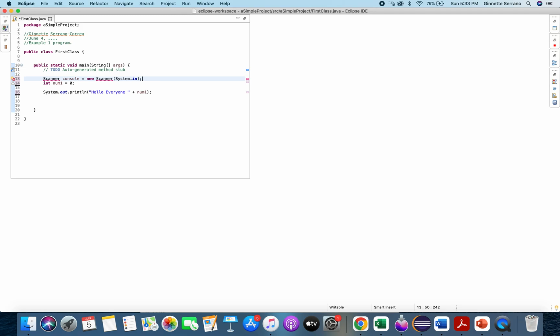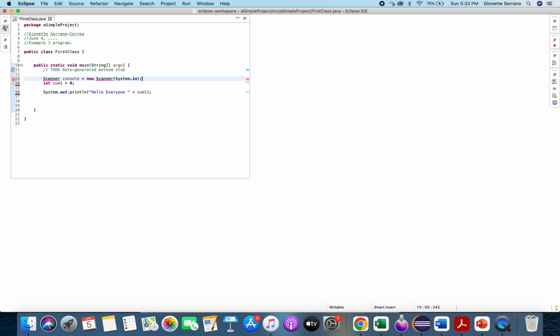Okay, so I've just created an object console, and what this statement here does is it creates the input stream object console. It's going to associate it with the standard input device, and now I'm going to be able to read from the keyboard.